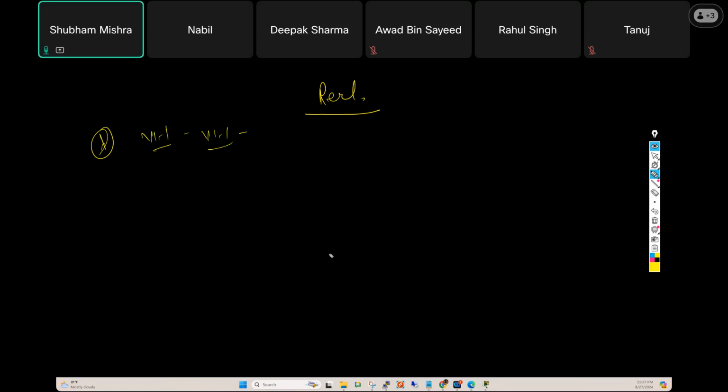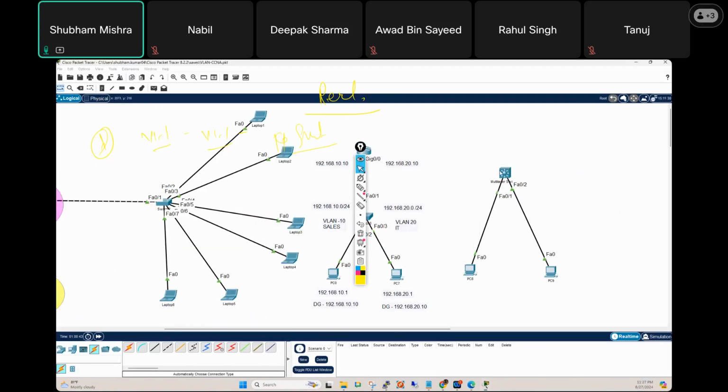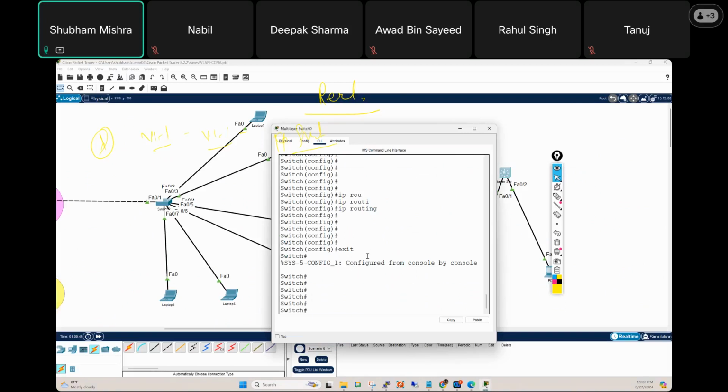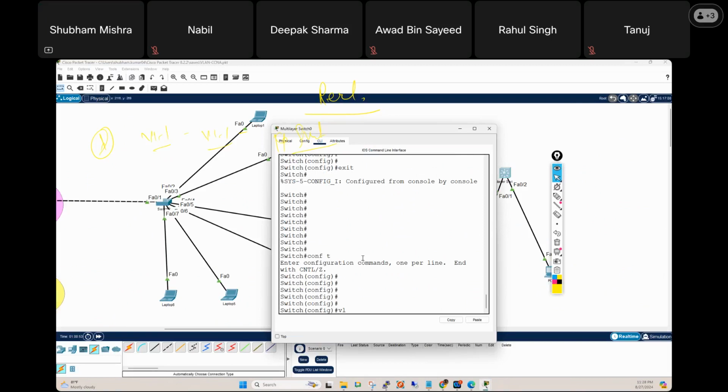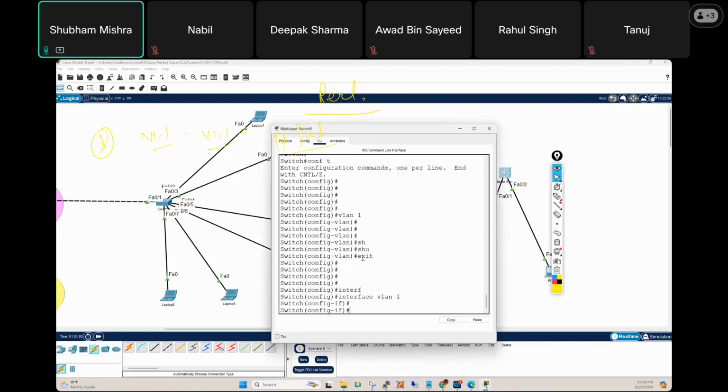But in some switches, in advanced switches, you can set the VLAN number 1. Are you getting my point? Let me check here. I have not checked. Can I set it here also? I never checked here. What is VLAN number 1? There is no command. Not working. Interface VLAN number 1.